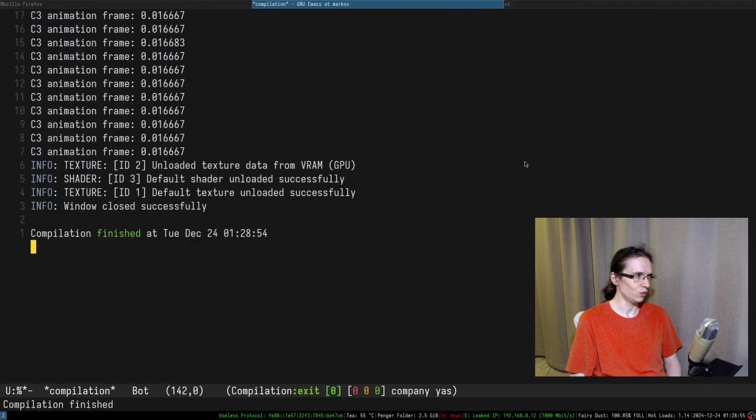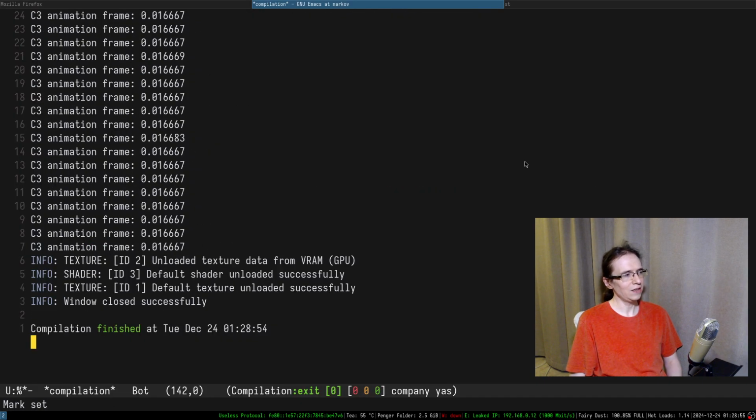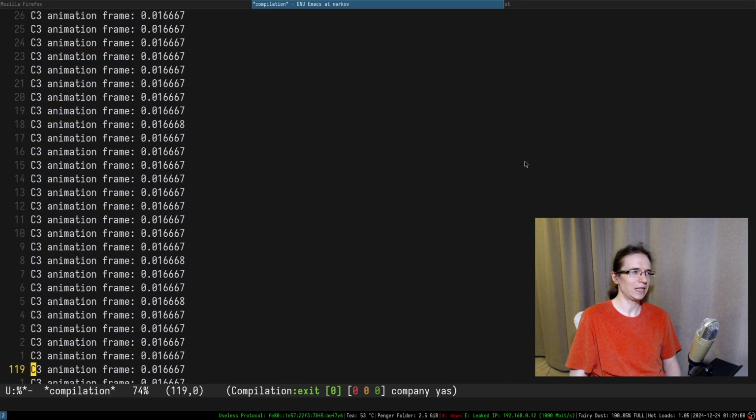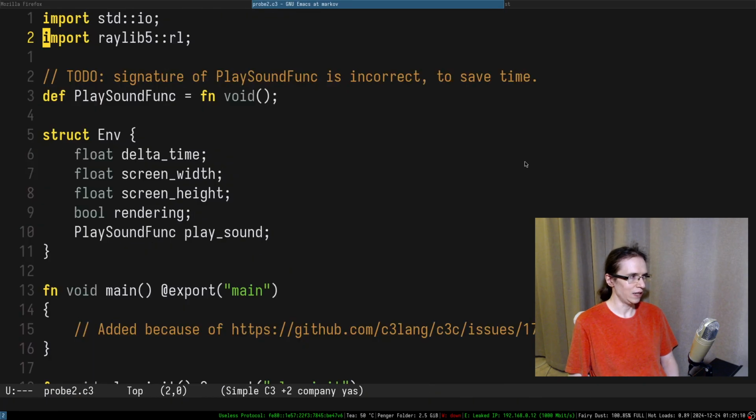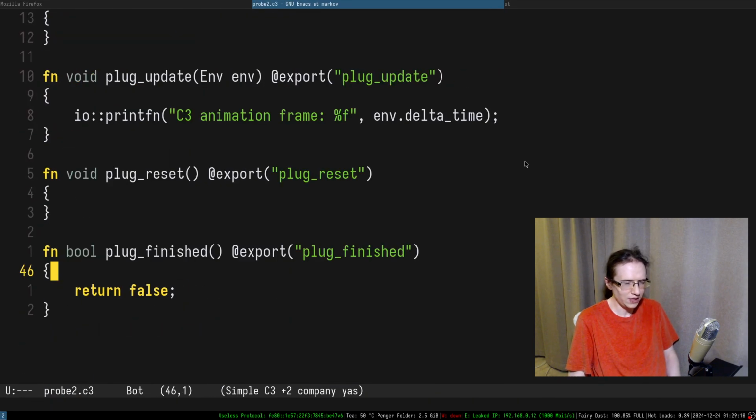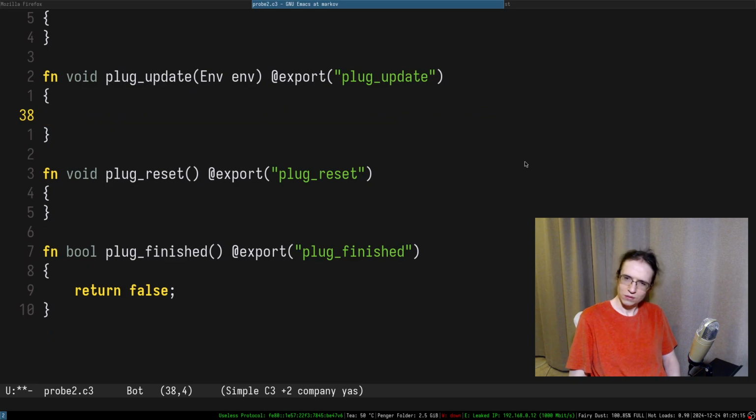Okay, that's very cool. What's funny, I didn't even have to link anything because raylib is already automatically loaded by the engine. So that means I can just do that? Really? RL draw rectangle.